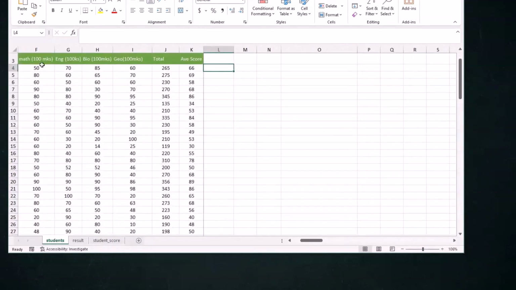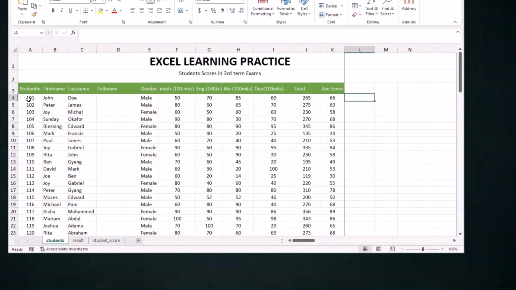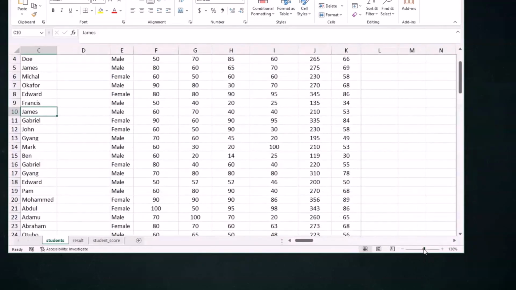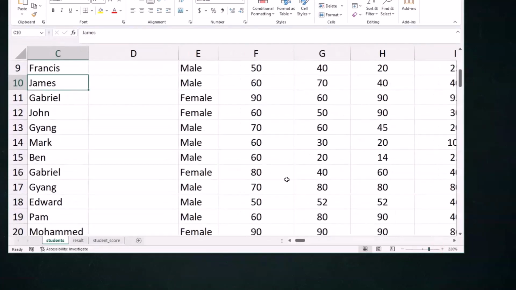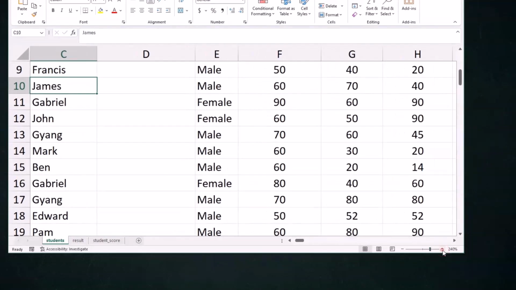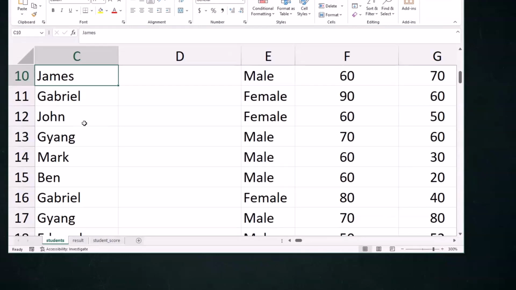For example, if you want to see how the zoom works, if I select this cell and want to zoom to this particular area, all I need to do is use the slider like this and move it, and zoom to that particular area. You can see it is zooming. It is magnifying the content of the spreadsheet, making it larger for you to see clearly.